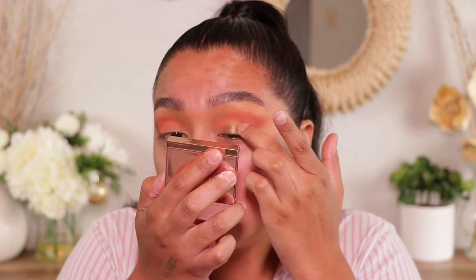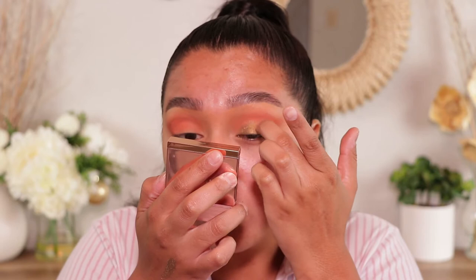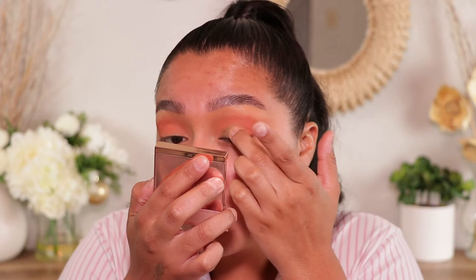I'm going to go in with my finger — I've always done metallics with the finger. I'm not going to take it all the way in the inner corner, just going to keep packing it on and it's actually going on pretty well, so I'm kind of amazed. In that look I did not have any type of eyeliner on, which I don't know why I didn't, but this time I'm going to be doing an eyeliner because I just feel like it's not going to be complete without it. So I'm going to go into the ELF Retro Paradise and pick up the shade Cacao and smudge that on the lash line.